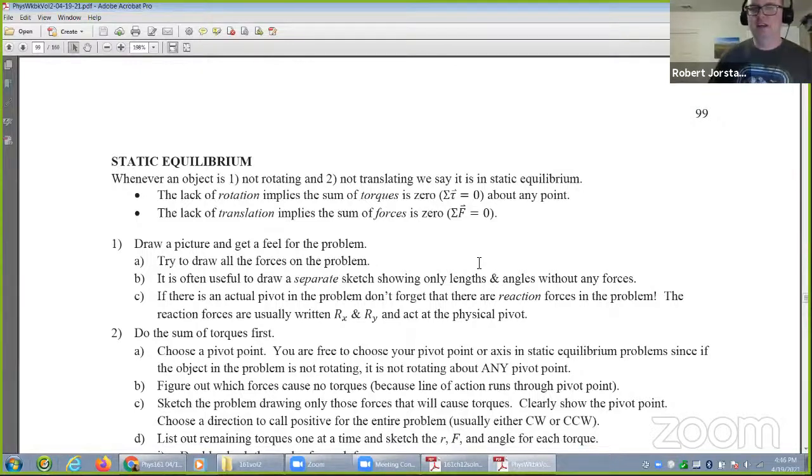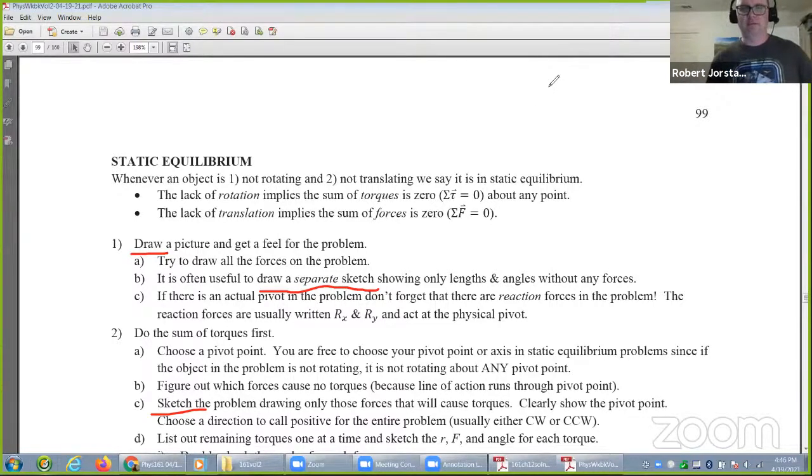All right. So the key to doing this, you're going to hear me babble over and over and over about this. Draw. Sketch. Draw a separate sketch. That's the key. And if you're drawing pictures, let me give you a scale here. Let's say this is your piece of paper. You don't want to be drawing pictures this big. You want to be drawing pictures this big. So, a quarter of a page.